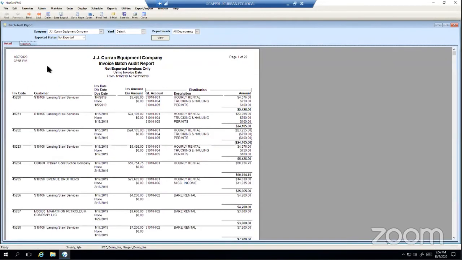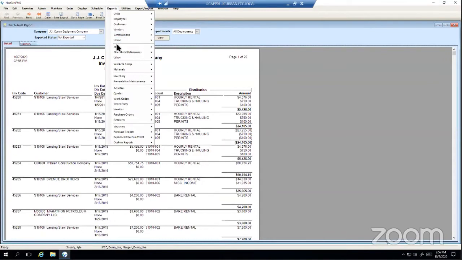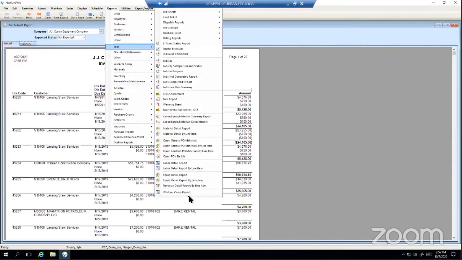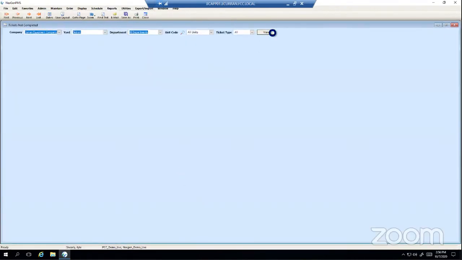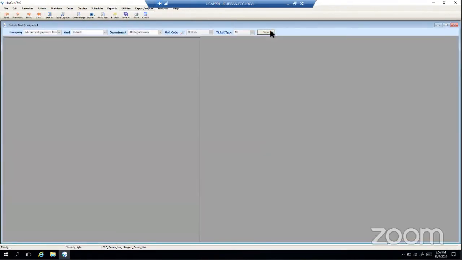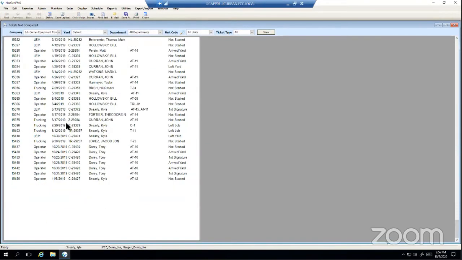All right. I'll look at a few payroll reports just to make sure everyone's aware of this. From a dispatching perspective, Taylor mentioned it yesterday on his best practices presentation. Please make sure you're using the tickets not completed under reports and jobs to ensure that all tickets that have been issued are in fact completed. This is a pretty scary list if this was real. You want to work this down to nothing every day to make sure your payroll's coming in correctly, as well as your tickets for invoicing. So make sure you're using that.